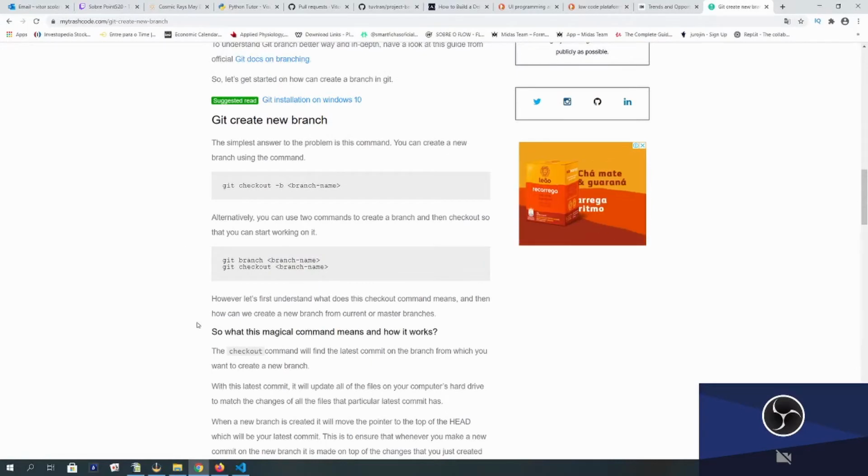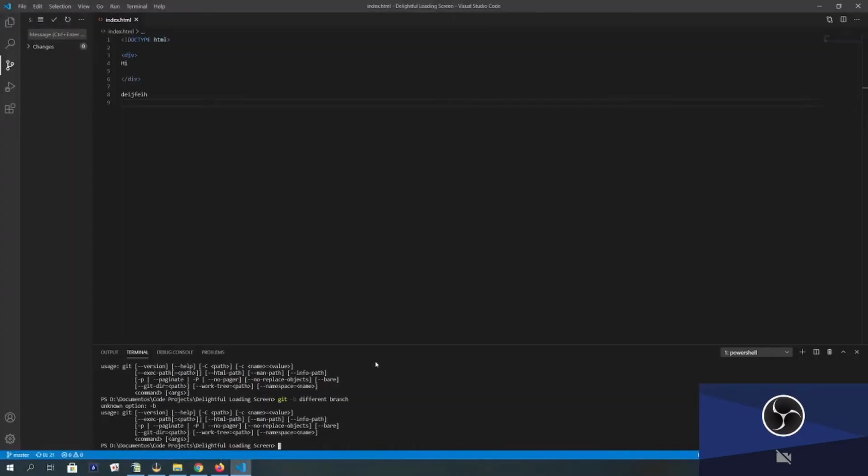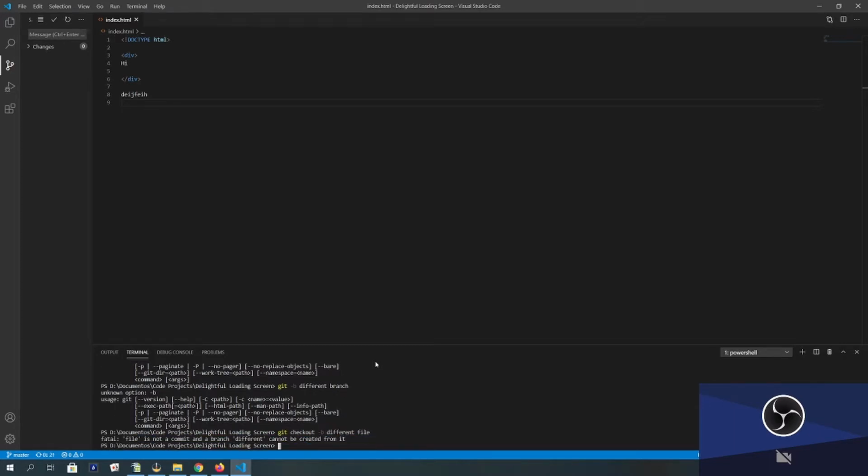Git checkout. I remember that. The dash. And then different. Oh, so I can't put the name file on the branch.